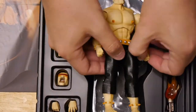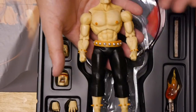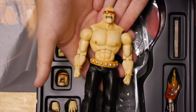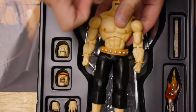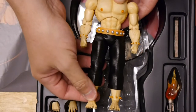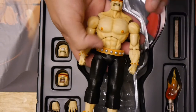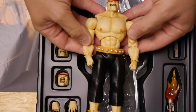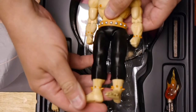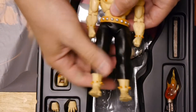As with all the 112 Collective figures, it has got a lot of articulation, which is exactly what I'd expect. There's a little bit of weight to this, which is kind of interesting. A lot of the other figures, I don't quite remember there being as much weight. I think a lot of it's in the upper chest, which feels much more solid. I wouldn't be shocked if this is a little bit different material than some of the other figures.